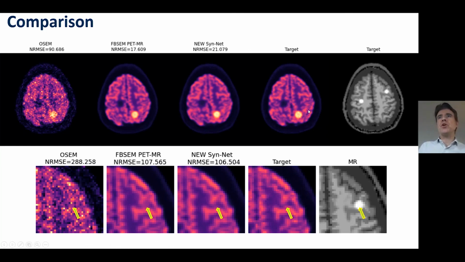We're just comparing OSEM with deep learned methods. And obviously you can see the deep learned methods are completely outperforming conventional OSEM. That's probably a very easy thing to surpass. But just to say that this synergistic network is doing slightly better in this region, because in this region there's an MR unique feature that isn't present in the ground truth PET, and our reconstruction here seems to do a fairly good job in that unique region, whereas a more naive method that's not synergistic begins to nonetheless pick up some of the MR information.